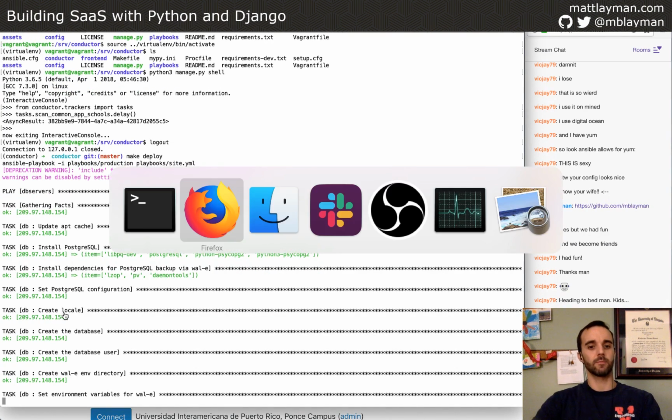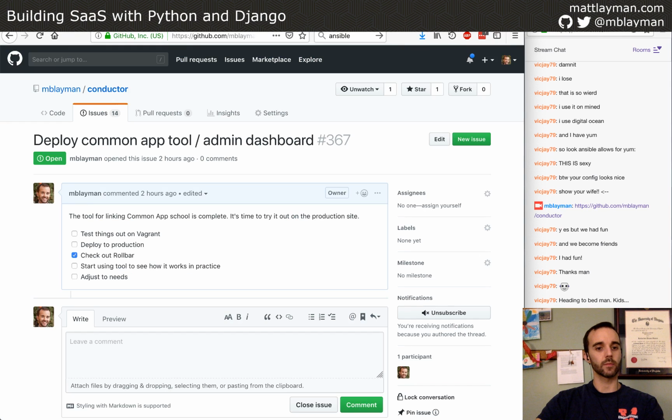So let's see where that leaves us with our discussion. We tested things out on Vagrant, and we saw ways to run commands to seed a staging environment with data that's reflective of production, just by running some of the same kind of tools. We're deploying to production right now, and we're already looking at nearly an hour and a half, so that's where I'm going to wrap things up for the evening.